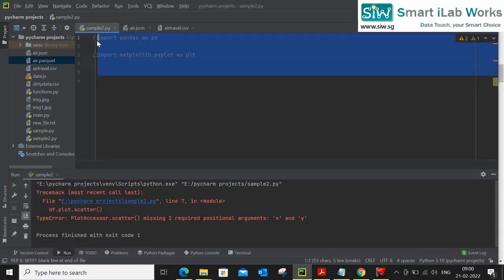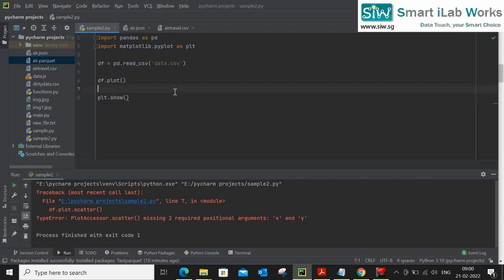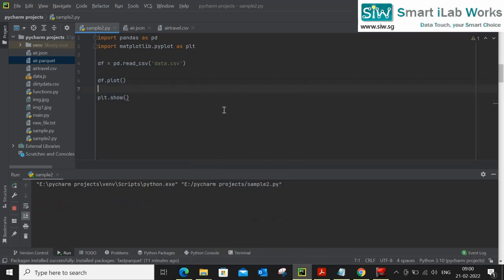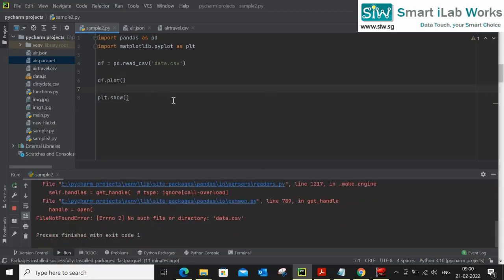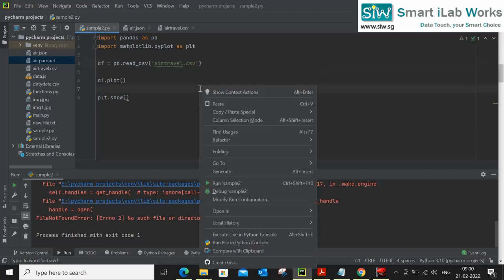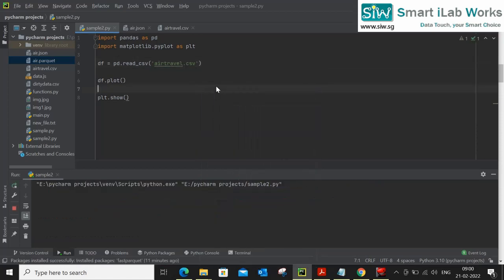So there is a matplotlib library for that, right? I already installed the matplotlib library, and you just import pandas because we read the CSV, right? So in order to read the CSV, we use pandas, and in order to show a plot, we are using matplotlib. Let us run this program. We already have an error, okay, what was there? Yes, because I don't have a data.csv file there. I do have an airtravel.csv. Okay, here you can see I'm going to run. Yeah, I run this program.